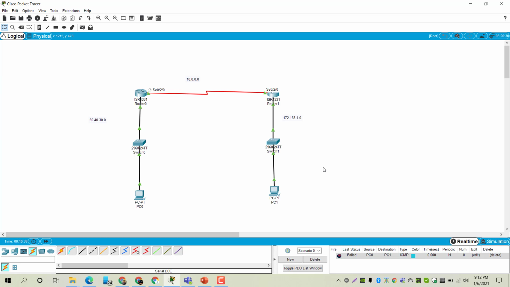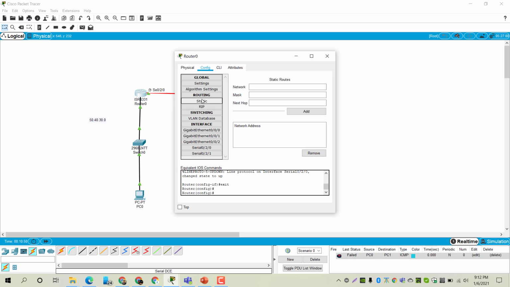So for successful communication, we need to configure these two routers. Previously we have configured them using this static protocol here. You can see that we have provided the one network, and its mask, and we have to provide the next hop or next node.